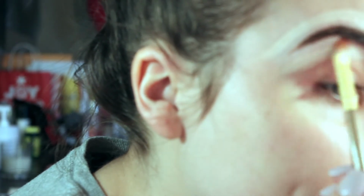They're nothing special. I think I got them for Christmas one year, so I'm not quite sure where they're from. But anyways, you're just going to take this and outline your brow. And if you don't have enough concealer that you've put on there, just put some on your hand, and you can just use some off of that.